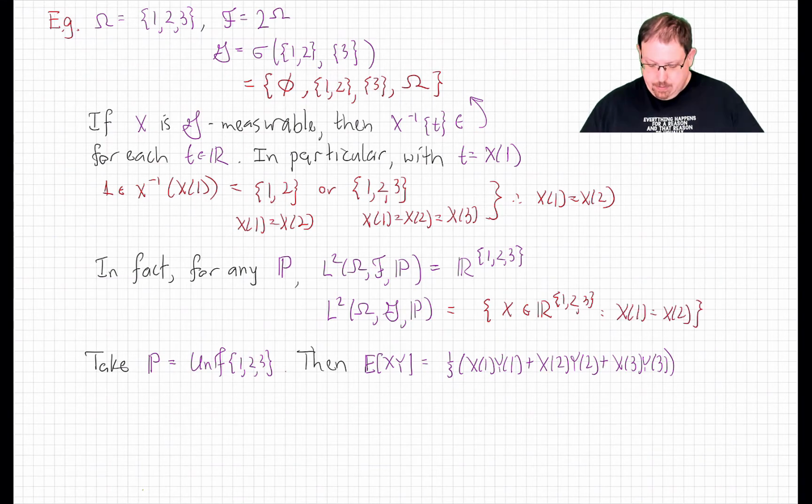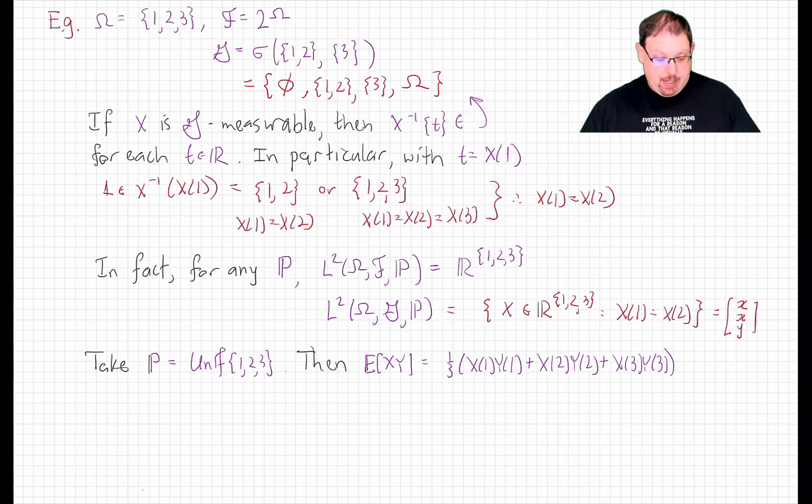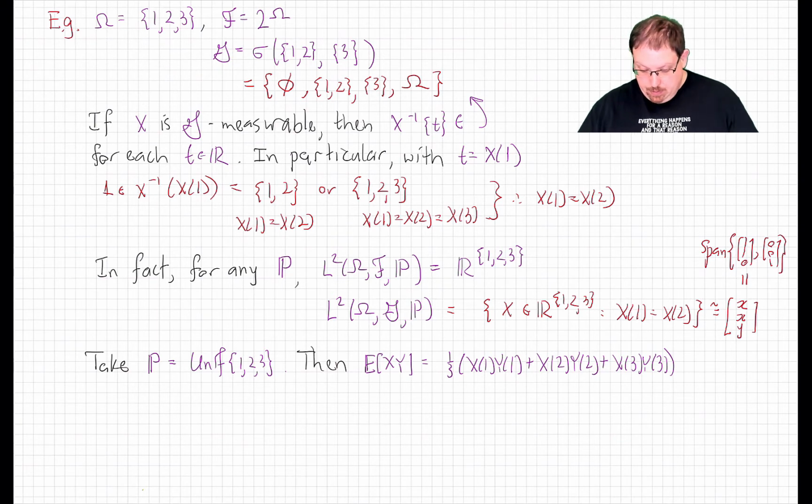and 2. Now, if we identify such a function with a column vector in R3, this is, in other words, the set of all vectors that look like (x, x, y) for two real numbers, x and y. That is, this subspace here can be identified with the span of the two vectors (1, 1, 0) and (0, 0, 1). On the other hand, the full L2 space of F is just R3, and this is a proper subspace of that. Now, if we don't want to make that identification, how should we call these vectors?